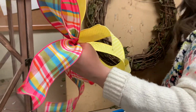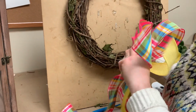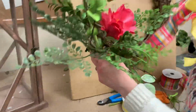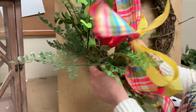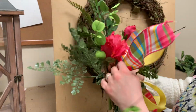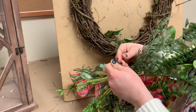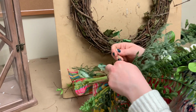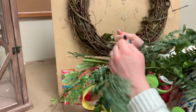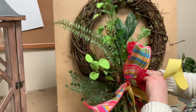Take a little bit of cloth covered wire right into the middle. And now we're ready to tie this onto our piece here. So this piece is not just something you could use on a lantern or a grapevine. You could also use it on your mantle. You could use it on your mailbox. It's just a nice swag piece that you could use a lot of different places. I'm tying this bow, tying both stems together, and I'm doing it right below the peony. Let me show you. So I've tied that all together right below the flower that I'm going to pull to the middle.